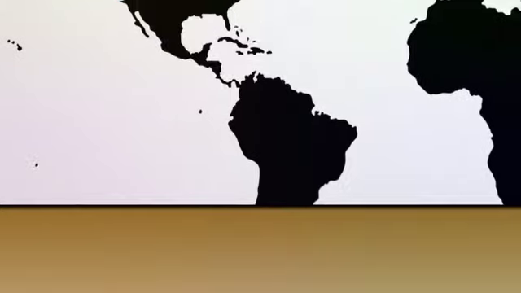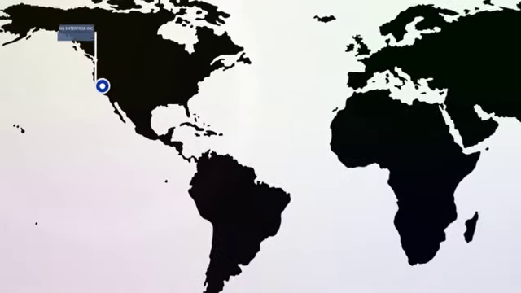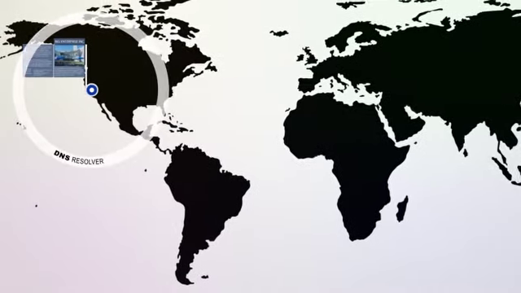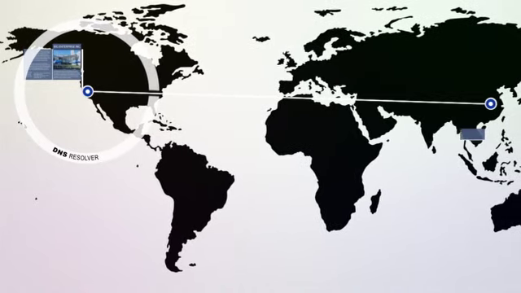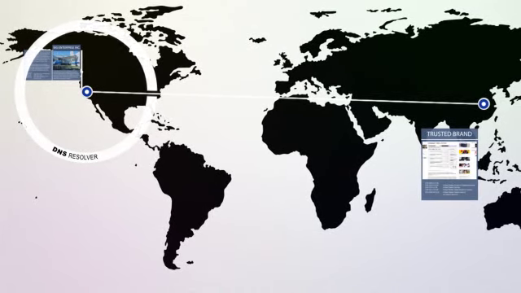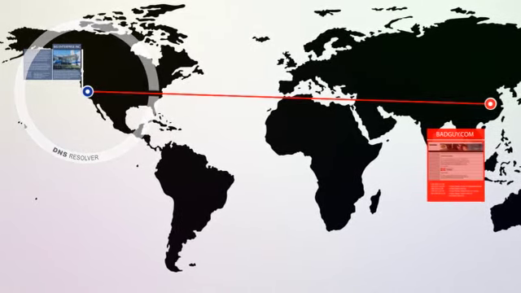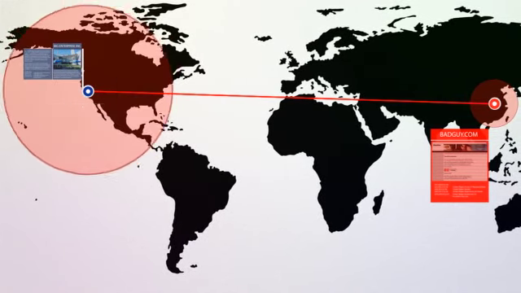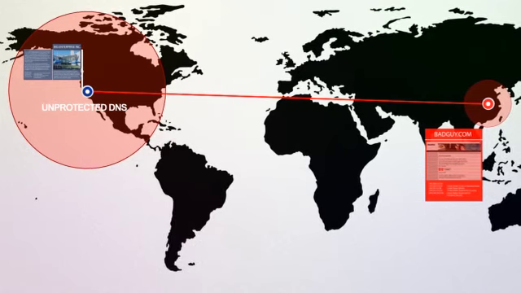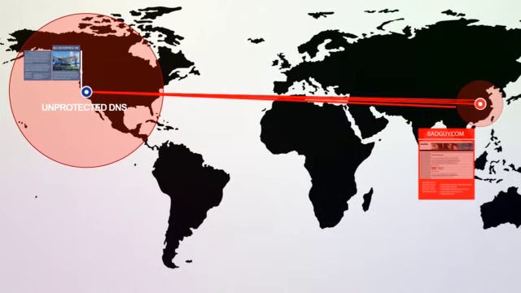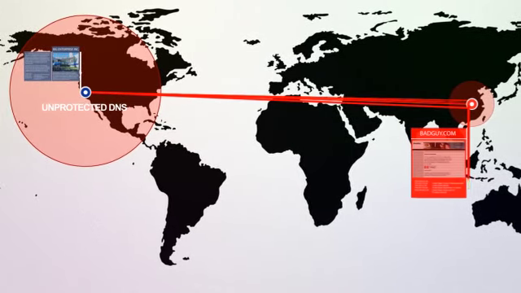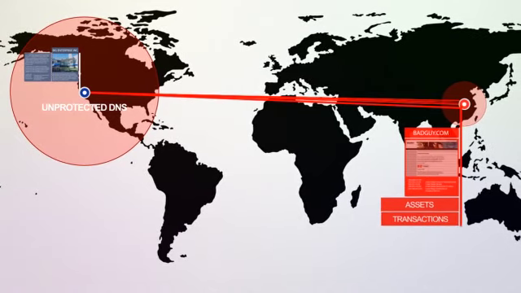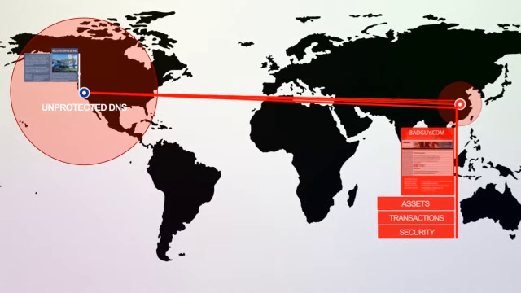While you need DNS resolvers to access the Internet, most offer no protection against harmful connections or websites that appear to belong to a trusted brand or partner, but actually exist to propagate malware. Criminals endlessly evolve new schemes to take advantage of your unprotected DNS to spread infection, linking millions of computers with devious command and control servers, threatening the assets, transactions, and security of enterprises and their partners.